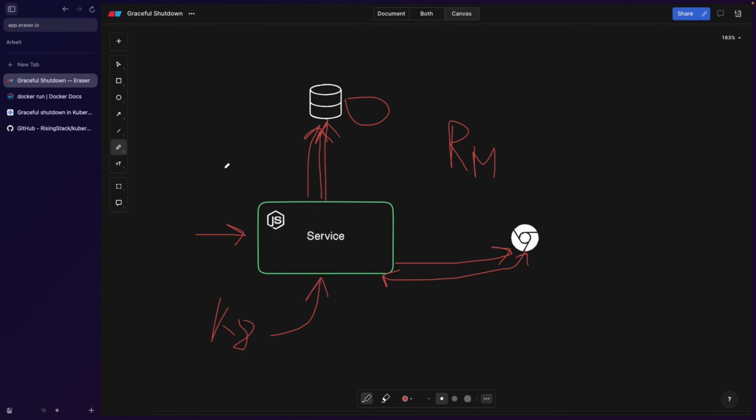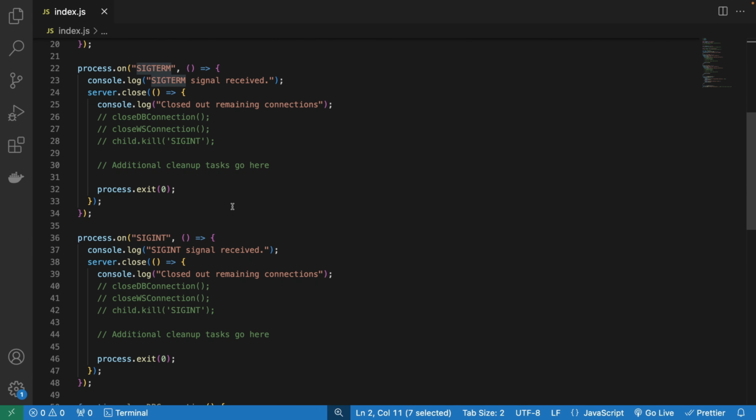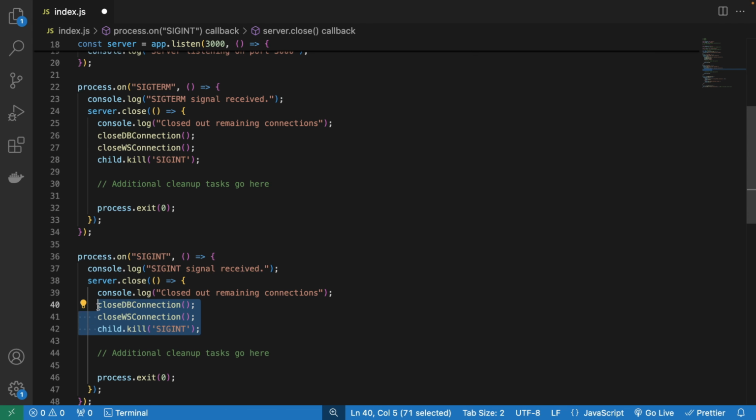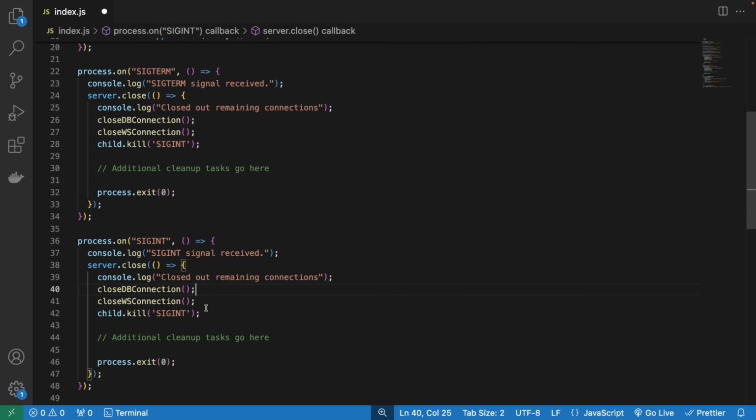Now let's talk about the code here. So in the code, you would usually listen for these events. And before you close the server, meaning shut down your Express server, you would have some things like this. I copied the code here and here, and this is basically the same operation that you would normally perform. Doesn't matter if it's being terminated by hand like I just did, or if the system is forcing you to terminate, or asking you rather, not forcing. And what we would do is, for example, close the database connection.